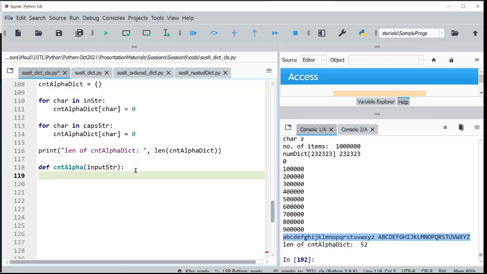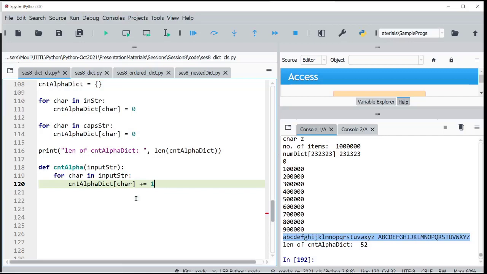Its job is to scan through the string that is being passed to it and then update the dictionary, whatever characters it finds, by incrementing it.